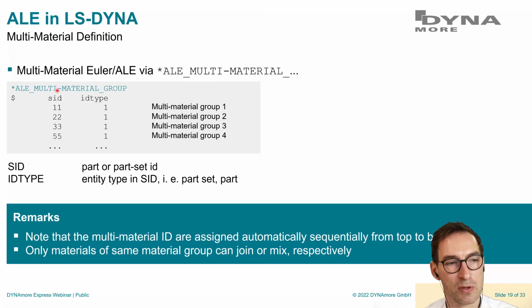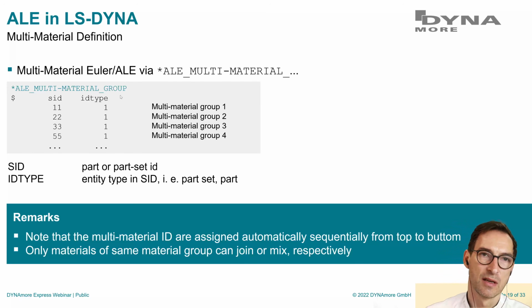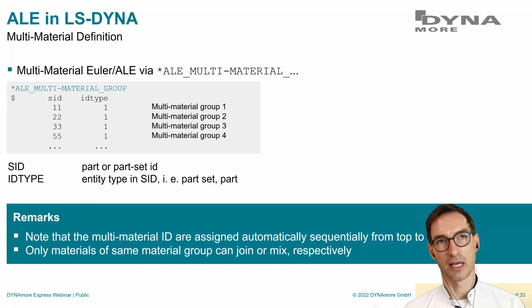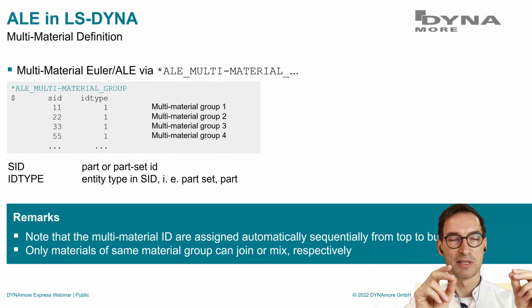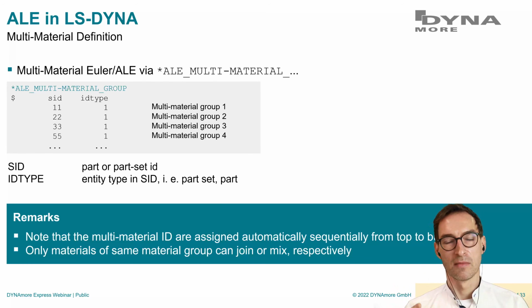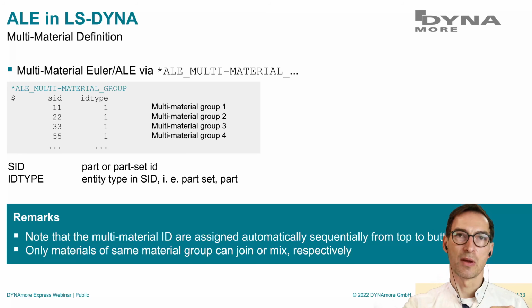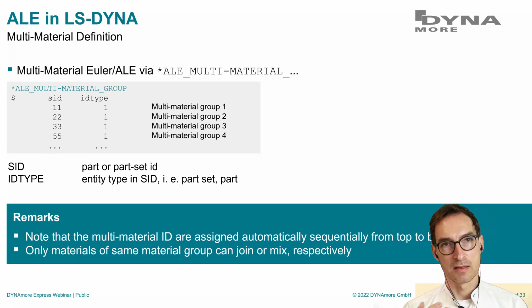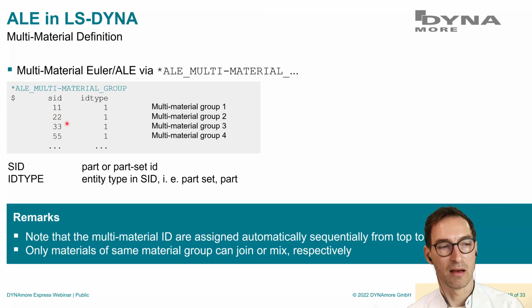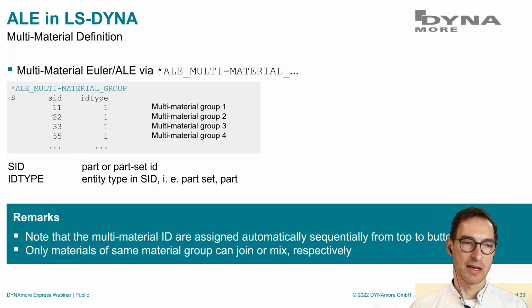using this keyword ALE multi-material group. And here, if you have a structure or some problem with multiple materials inside of your domain, you can think of it as trying to group them together. So same material goes in the same group, and so on. And then you can create different material groups. These material groups are supposed to be kept separate during the simulation, but can interact with each other. That means each material group, maybe this one here, is a group of materials composed of steel. This one here may be air, this may be a liquid, and this might be something else. And these are then inside of your Eulerian domain interacting with each other.